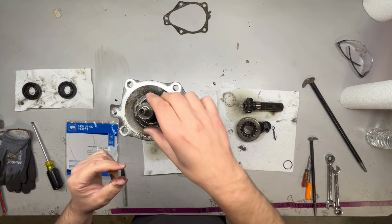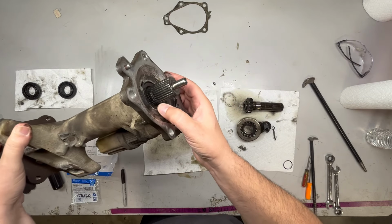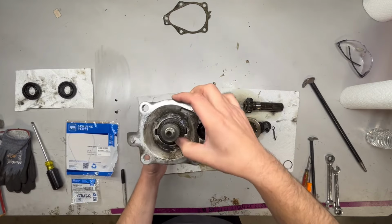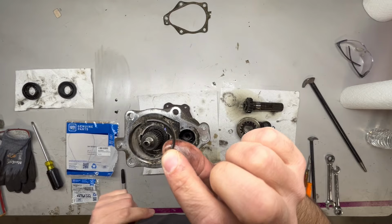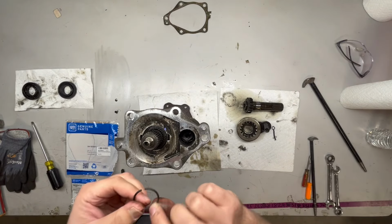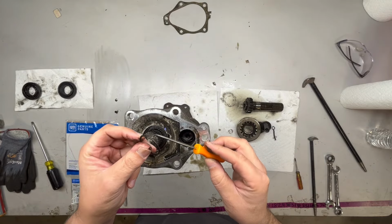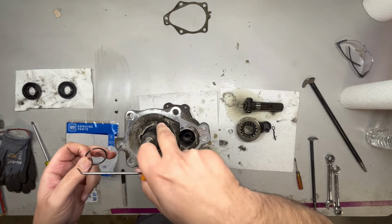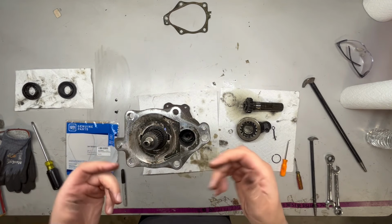So put that off to the side, and then right in here, you'll see a groove right where my thumb is in the axle. That's where this ring is. It's not really a snap ring. It's kind of like a split ring. And I use this pick right here. I put the pick underneath the edge and then popped it up out of the groove onto the spline, and then you can work your way all the way around. You can use a thin blade screwdriver or the pick, and then just slide it up.